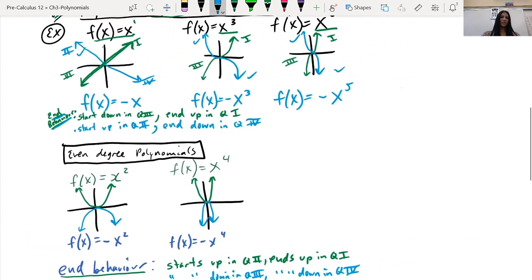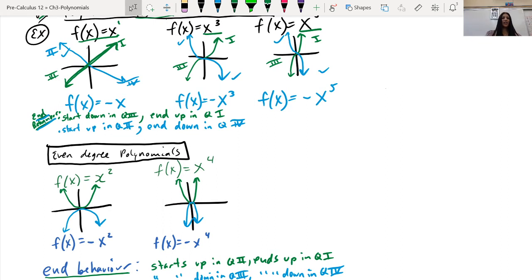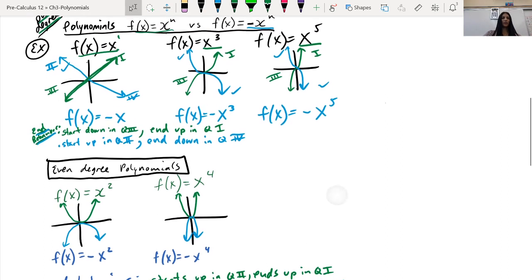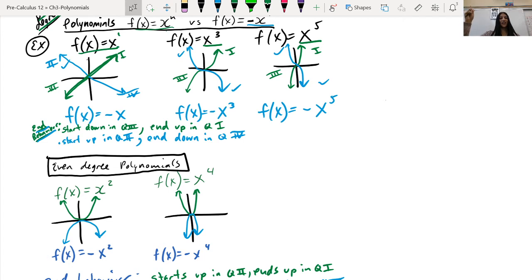So let's compare and contrast to the last scenario. Notice that with the odd degree polynomials, they start and end in different directions. And with even degree polynomials, they start and end in the same direction. They have to, if you think of the pattern of behavior that the graph would show. So when in doubt, go back to something that you know for sure, and that's parabolas. Parabolas always start and end facing in the same direction, even if it's been reflected and flipped upside down. So do pay attention to that and use that to help you figure out what's going on.